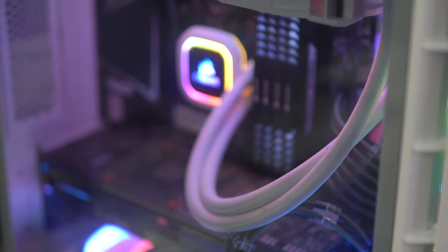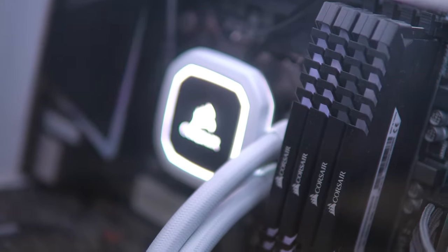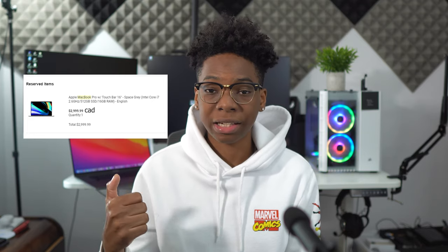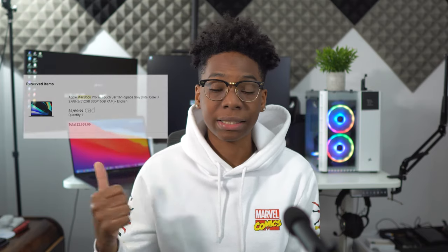What I have in my PC is an i9-9900K that turbos up to 5GHz, an RTX 2080 Super, 32 gigs of RAM, Corsair fans, and a top-tier Corsair AIO cooler. You can see why it's expensive — I just wanted the best things. But the reason I'm telling you this is because this MacBook behind me is the base model and it cost me over $2,497, with only an i7 processor, Intel UHD 630 graphics, and 16 gigs of RAM.